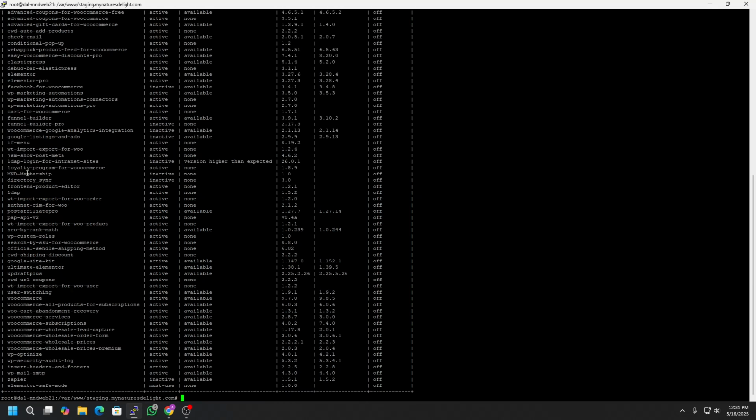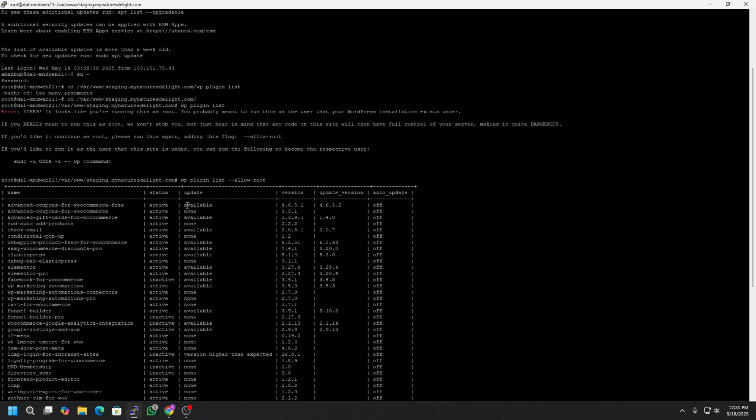Okay, so these are all the plugins we have in our staging site. This is really good. You can also see whether an update is available or not, and you can update as well from here.